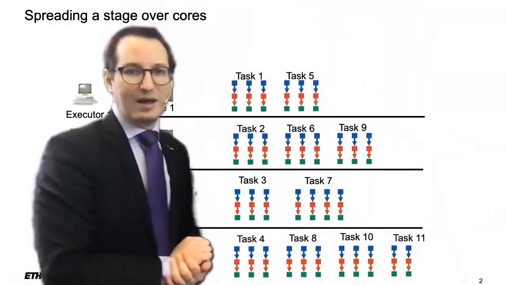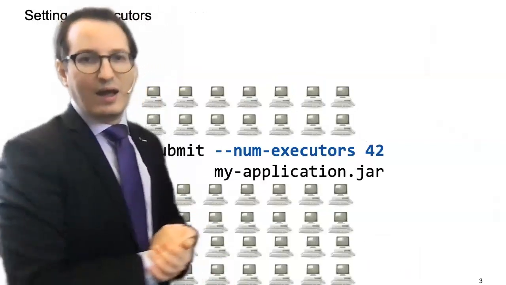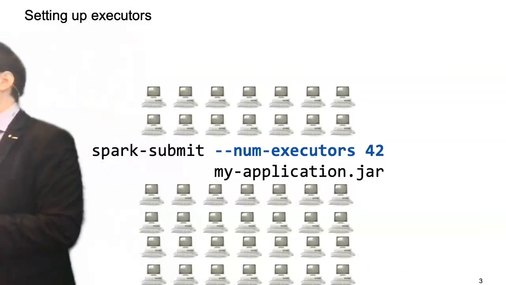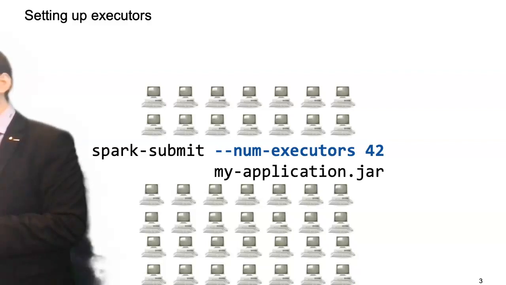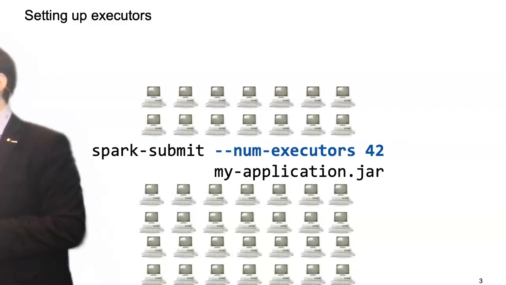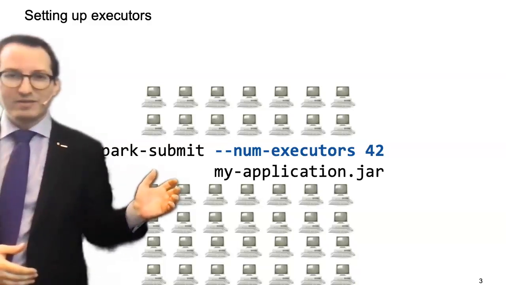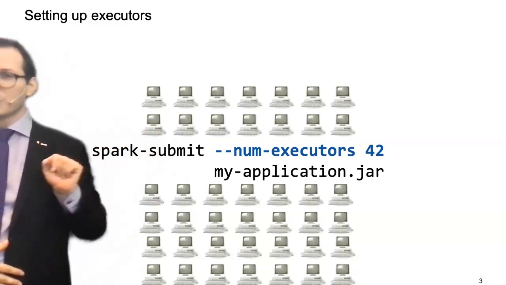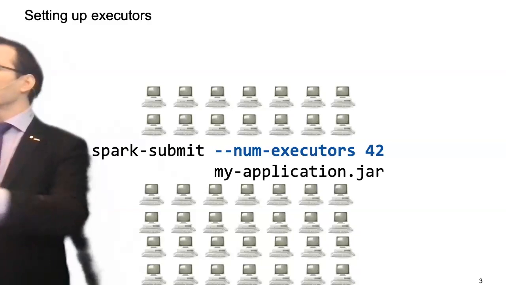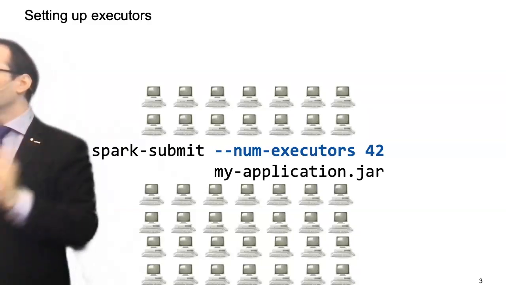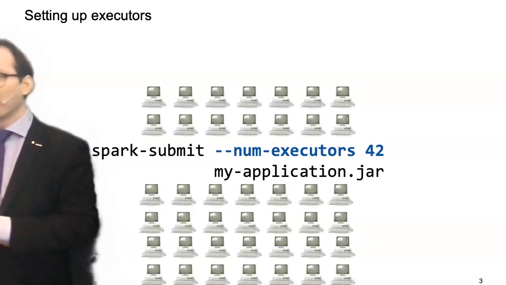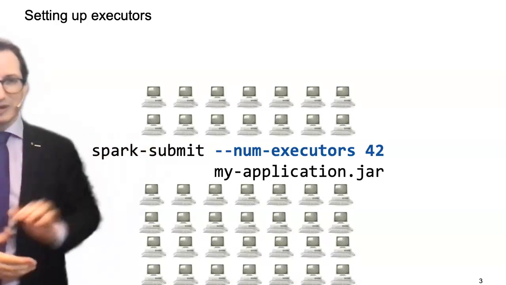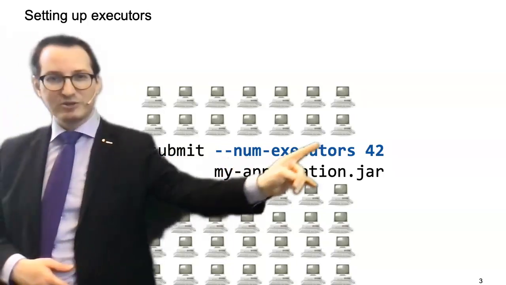So you can actually control how many slots you want, how many executors you want, how much memory per executor you want, how many cores per executor. This is all within your control. And you can do this on the command line, because whenever you submit an application to Spark, you can use spark-submit. Of course, for the exercises, we use the convenience of Jupyter notebooks where you don't have to worry about these things, but you can, if you want, worry about these things. And then you have to use the spark-submit command. Then we can specify the number of executors.